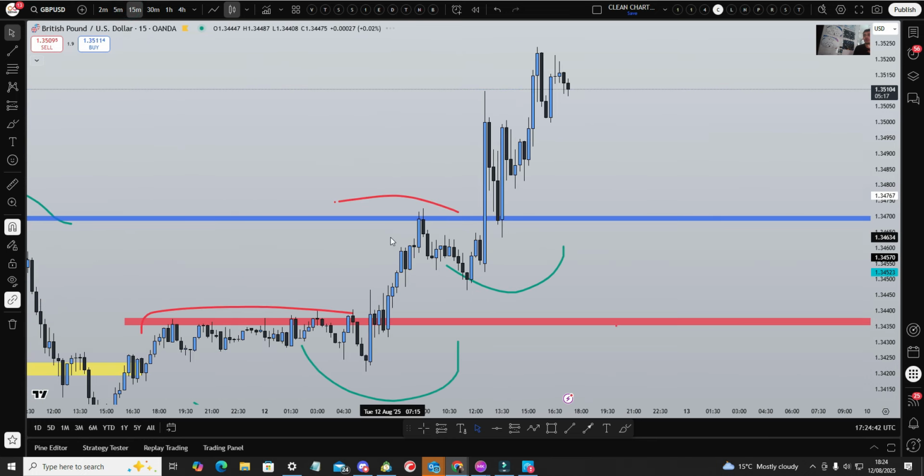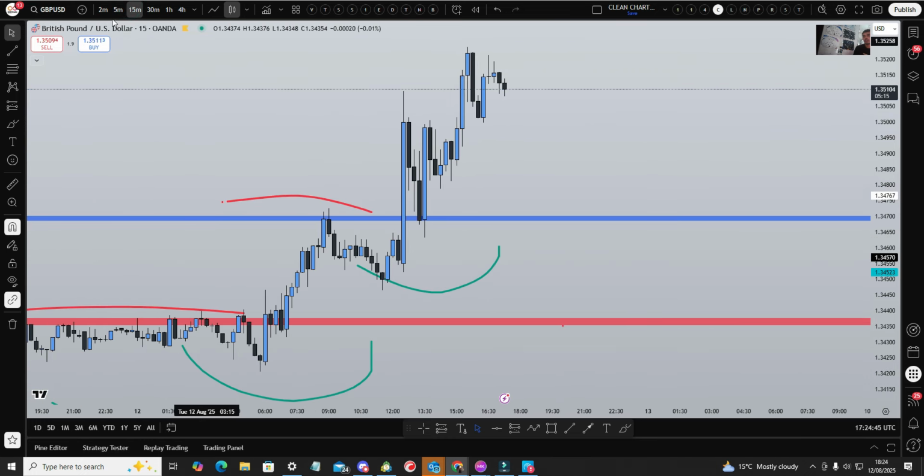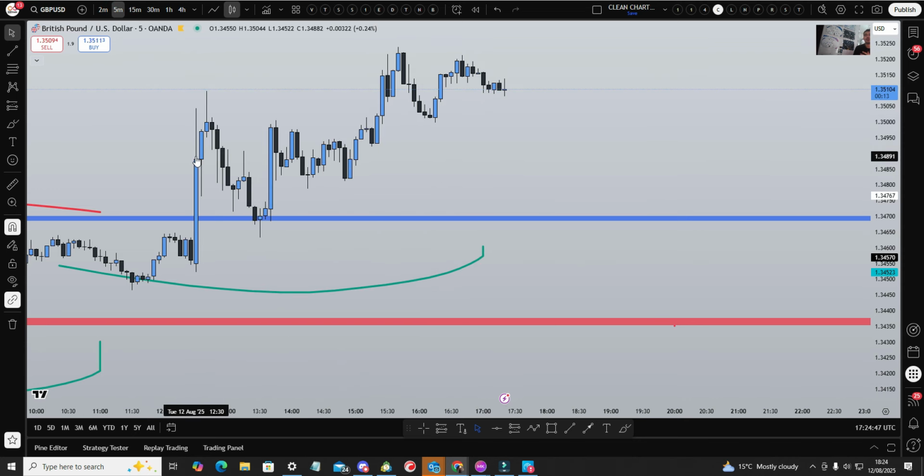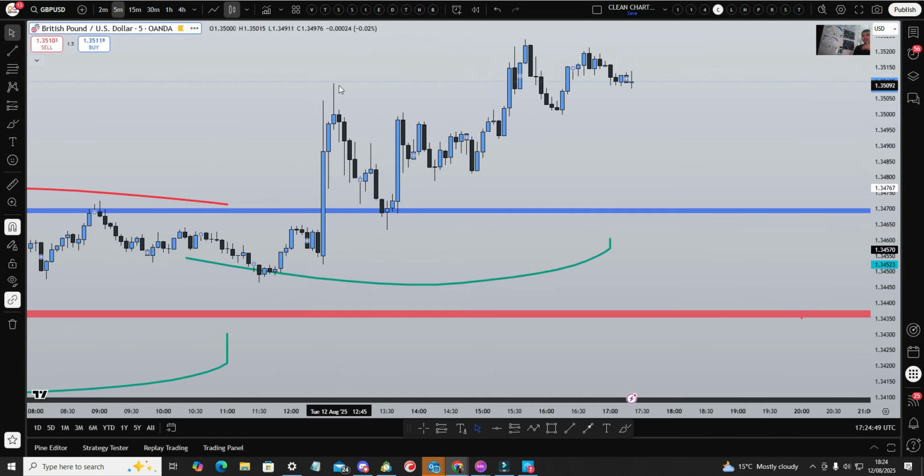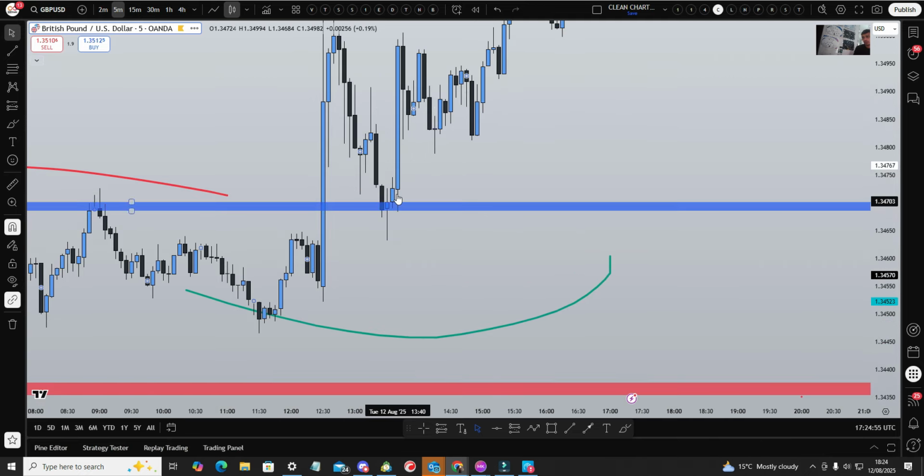Remember, don't overcomplicate things. Let price come down. Obviously, don't just take your entries all the way from here. If it keeps on going, just let it go. Super simple. Let it come back down, and you can see even here, the volume starts increasing. Price. Now this is where it's crazy, right? This is the funny thing.